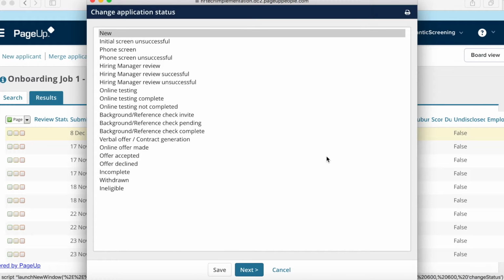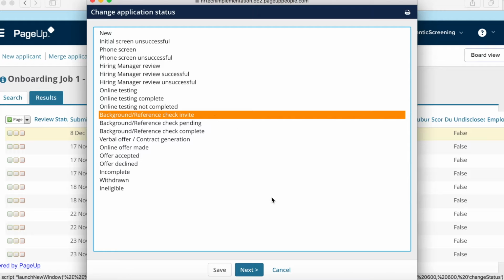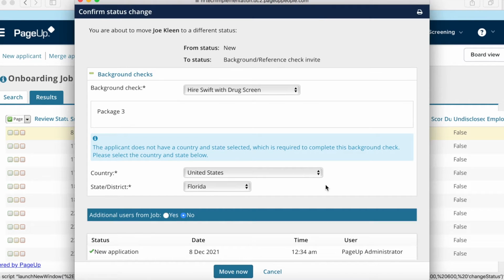And after we click that, a bunch of application statuses are going to show. As you can see here, there are many that you can choose from. In this case, to trigger the background check, you're going to choose Background, Reference Check, Invite, and hit Next. We'll choose a package as well as the country and state.